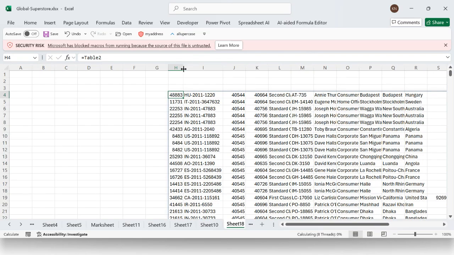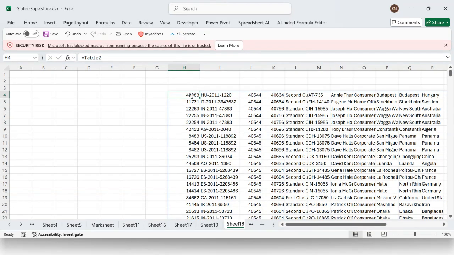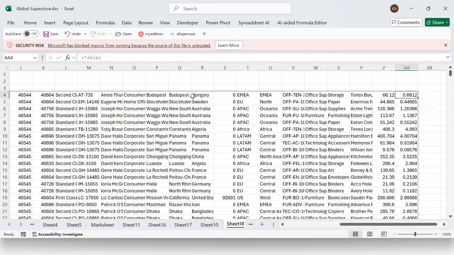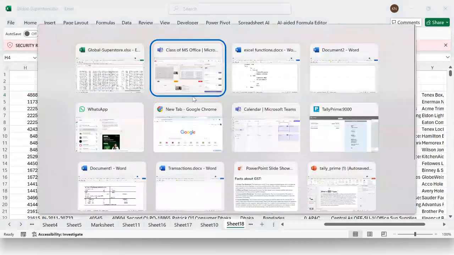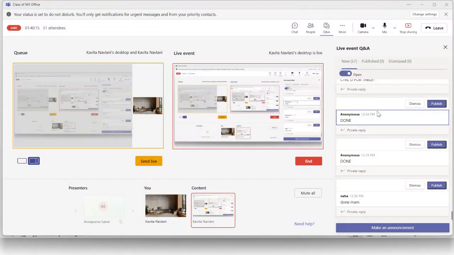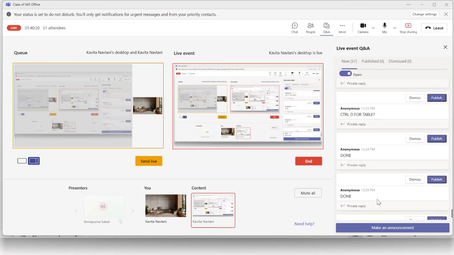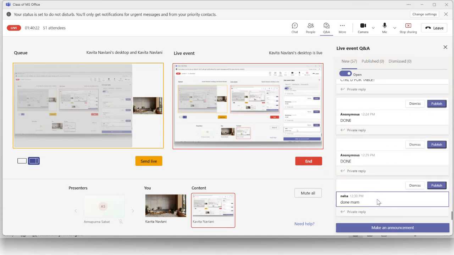Is it clear? Answer me please fast. Is it clear?